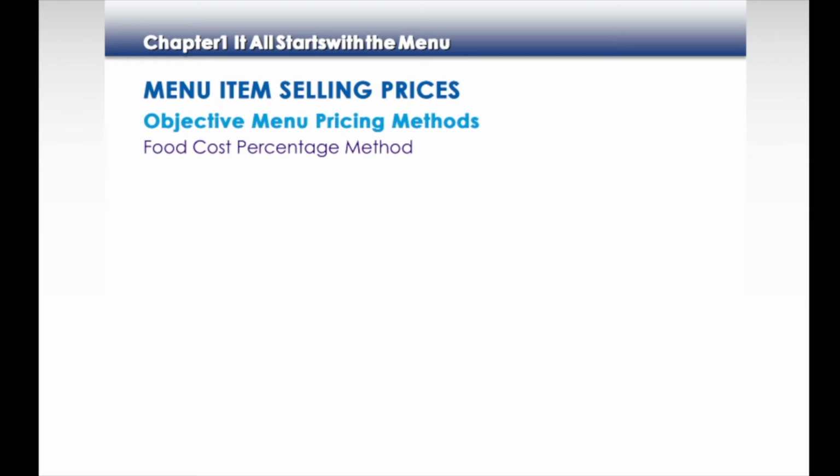This is the most common form of pricing method that there is. It's the easiest to do. It's typically what we would do in the restaurant industry. Sometimes I call this bar napkin pricing. It's something I could do with just a quick scribble of a pen on a bar napkin or a quick calculation on my phone. It's very easy to do. It's sometimes referred to as the simple markup method.